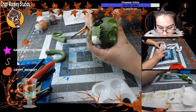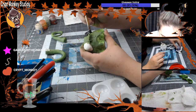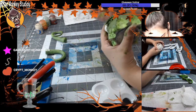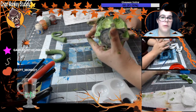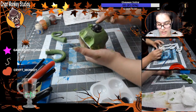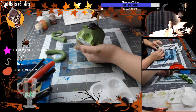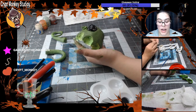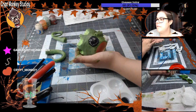Also, at the end of the stream, are we even going to be able to see your hands under all the paint? Unlikely. Note that Cora doesn't do like Dawn, where, oh, I'm going to try to be paint-free for an hour. You're like, nope, there's going to be paint. There was already paint on my hands before I started streaming. And all I did was put the mustache back on, because it unfortunately did come off in the drying process. That's literally all I did, and I had paint on my hands afterwards. Well, it wasn't paint, it was the filler stuff.